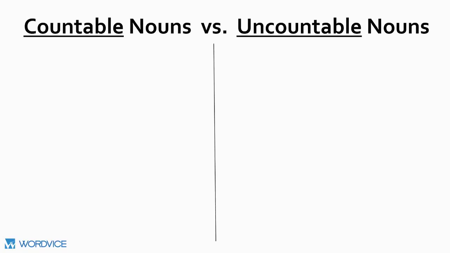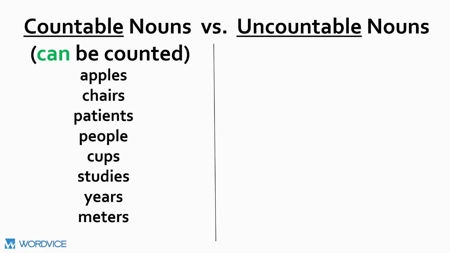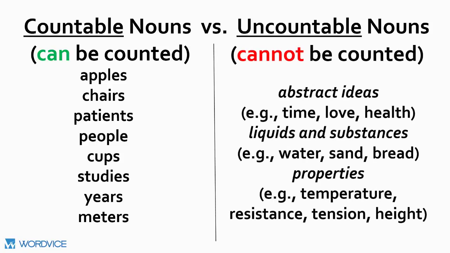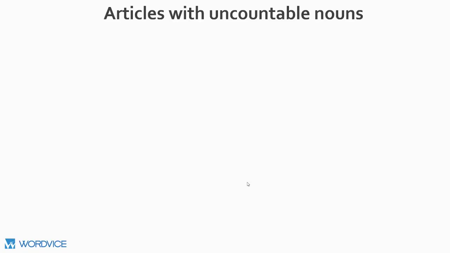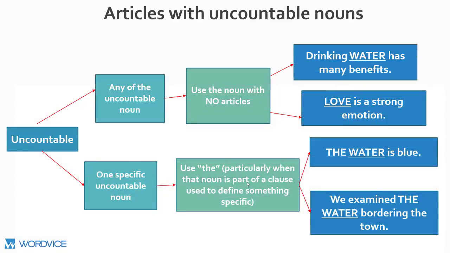The misuse of articles a, an, and the also frequently arises from a failure to recognize when a noun is countable or uncountable. A noun is countable if the noun can be counted. Examples include apples, chairs, patients, years, and people, among many others. A noun is uncountable if it cannot be counted. Often these are abstract items like thoughts, or substances and liquids that can take on any shape or form. A couple examples include water, heat, and temperature. So let's first look at the uncountable nouns, since the rules about articles are simplest for these types of nouns.